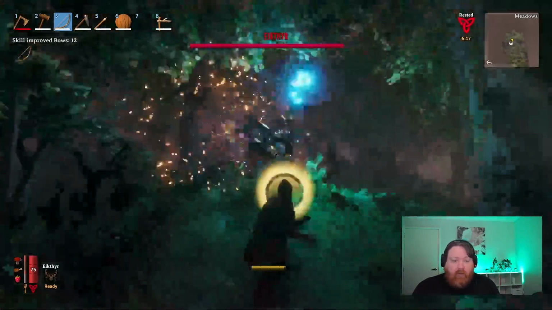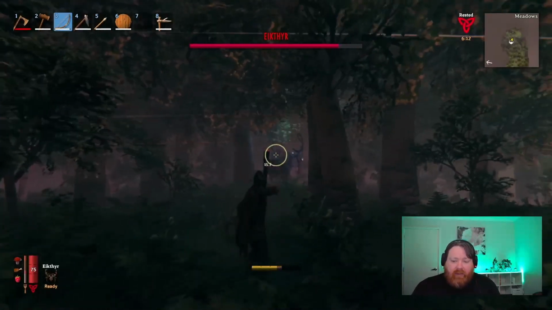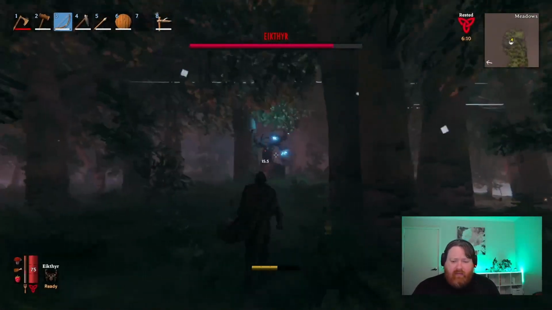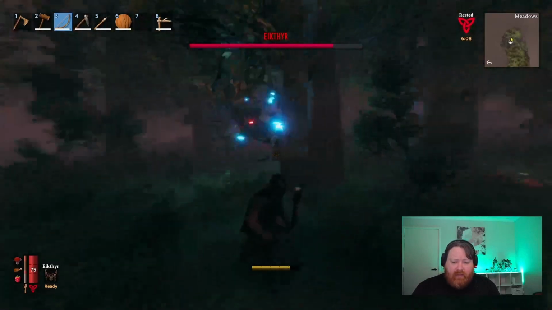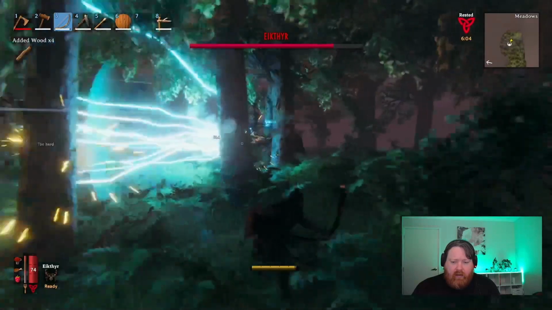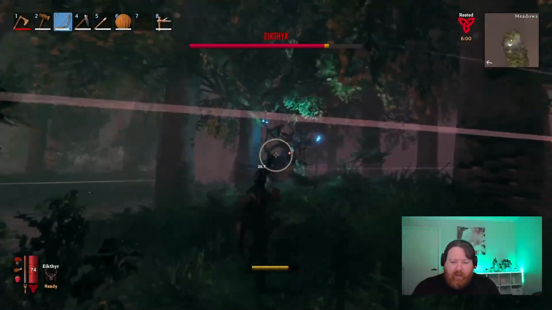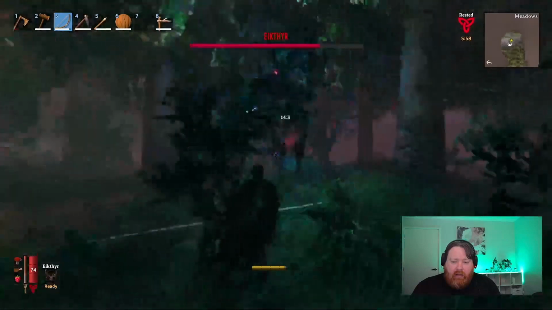Yeah, not going for any particular place on the body, just trying to get hits. I think his head is a weak spot, but really, you don't need to worry too much about it. Just shoot him. That was the lightning attack, the forward lightning attack. And that was the gore.